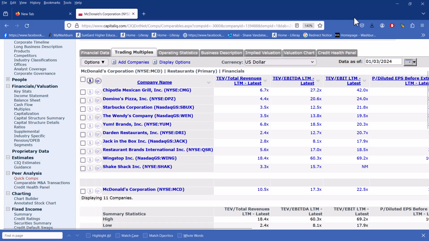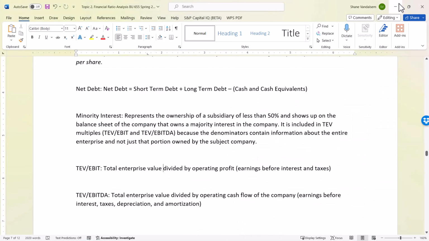If you think of value investing, people like Warren Buffett who try to find good value investments, they're generally looking for lower values on these multiples, because they think, if McDonald's isn't as expensive right now as a company like Chipotle, maybe McDonald's is a good buy. And so that's something to keep in mind whenever you analyze companies and compare these companies.